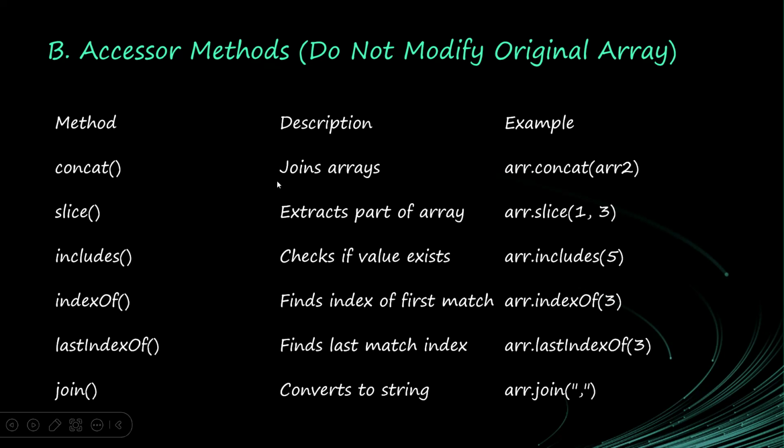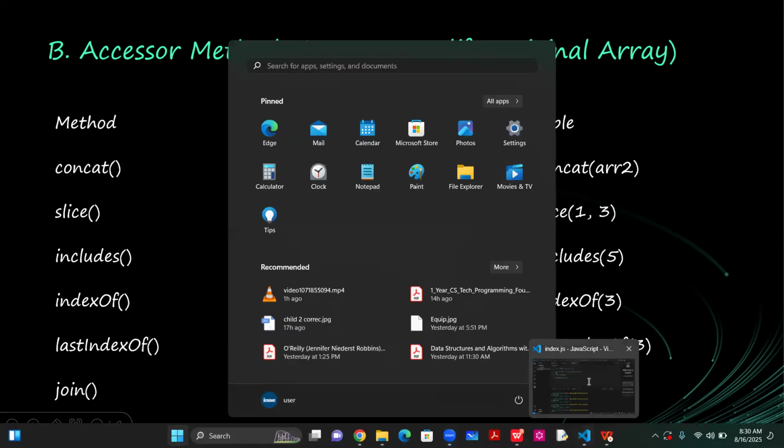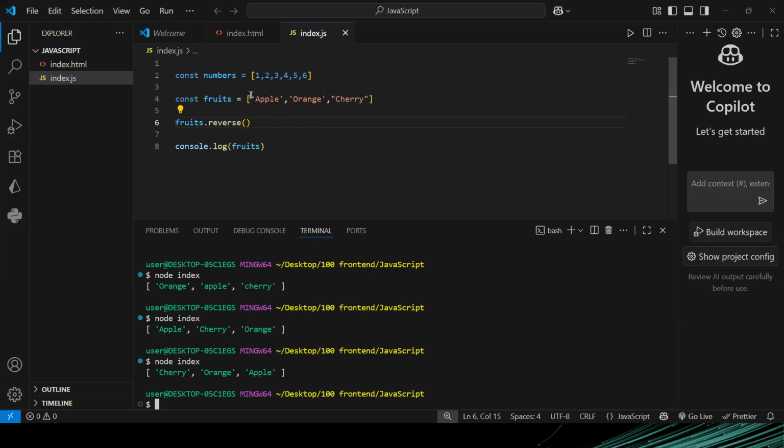The concat method is used to join two arrays. Let me show you. I have this array and I have this array. If I want to concat the two arrays, I will call fruits.concat, then I will pass in the numbers array.